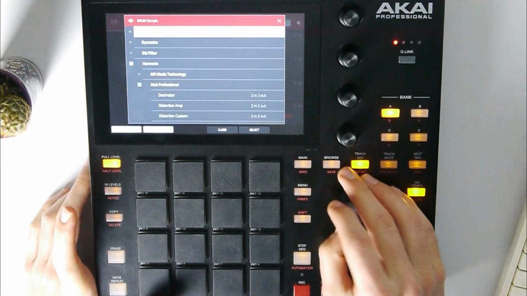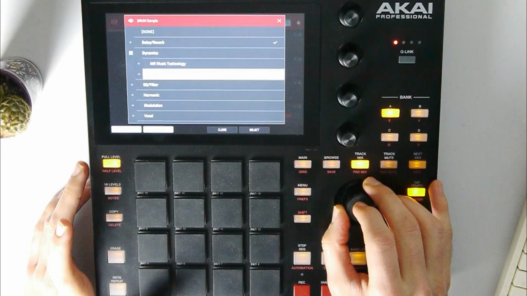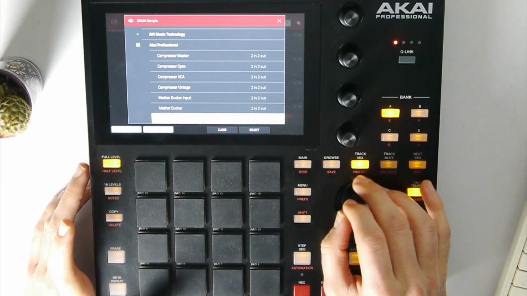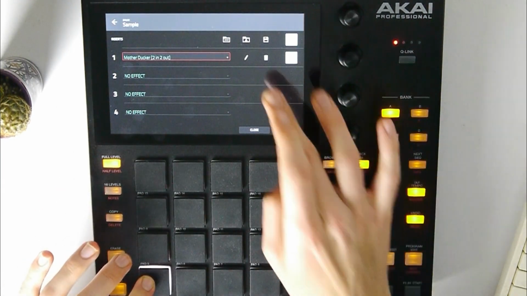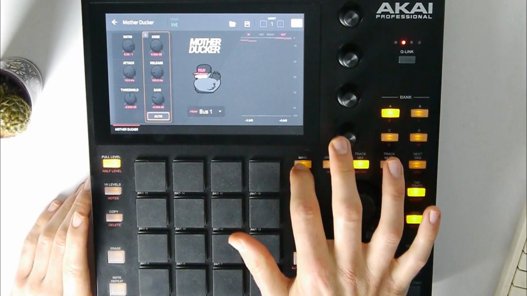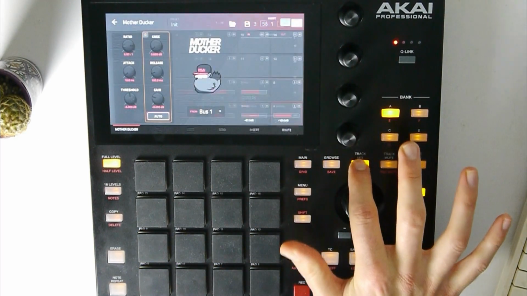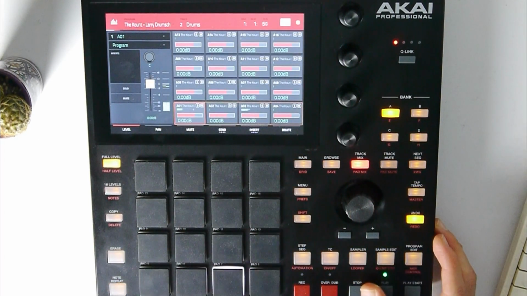effect on the program before we duplicate it. And let's go to the kick, hold main, choose drums, pad mix, here's the kick.